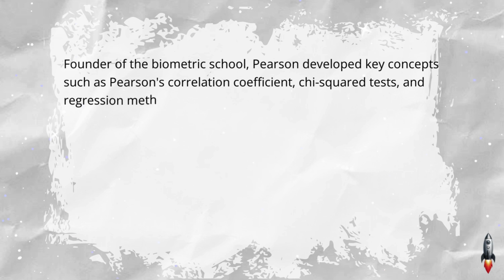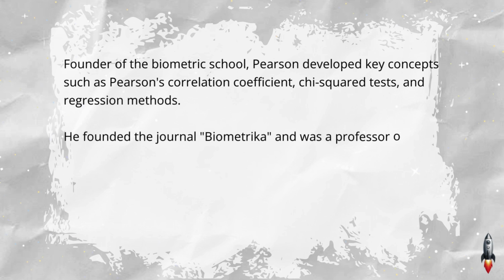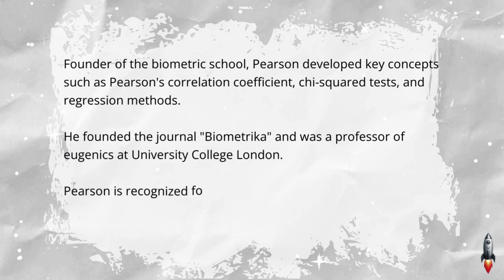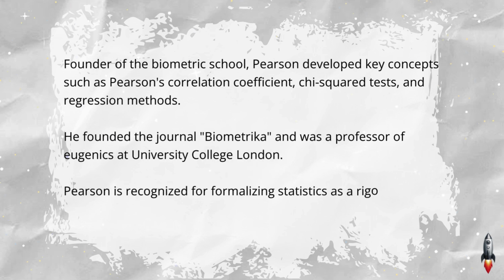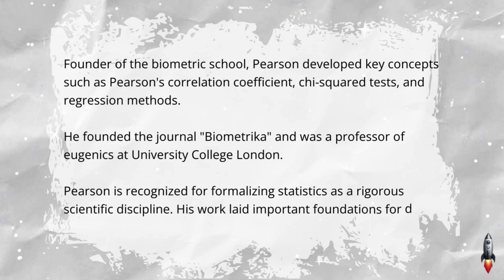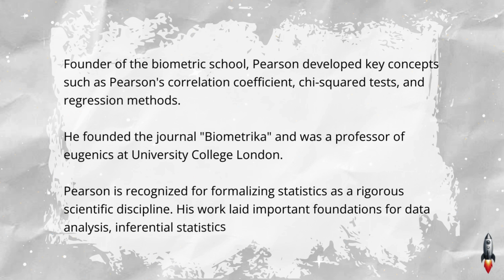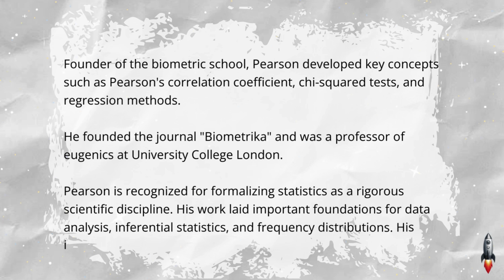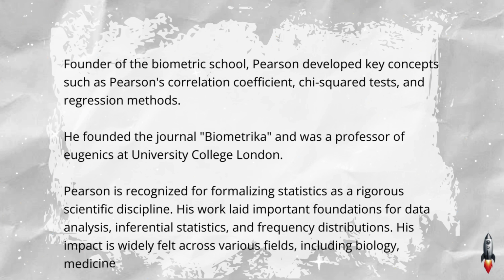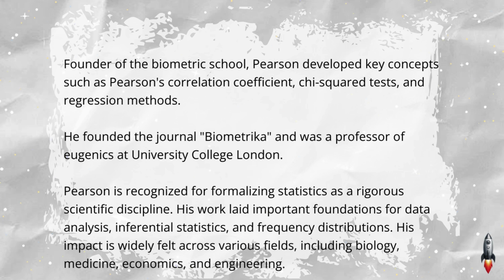He founded the journal Biometrika and was a professor of eugenics at University College London. Pearson is recognized for formalizing statistics as a rigorous scientific discipline. His work laid important foundations for data analysis, inferential statistics, and frequency distributions. His impact is widely felt across various fields, including biology, medicine, economics, and engineering.